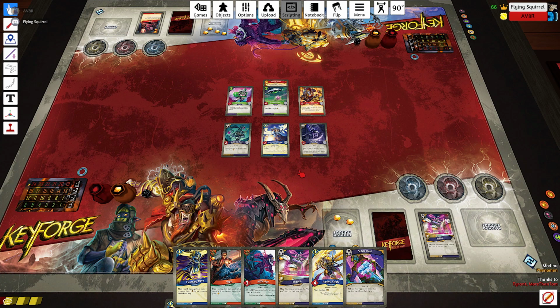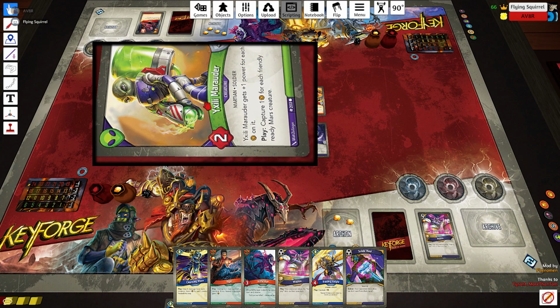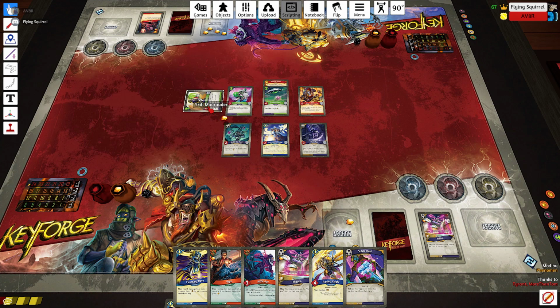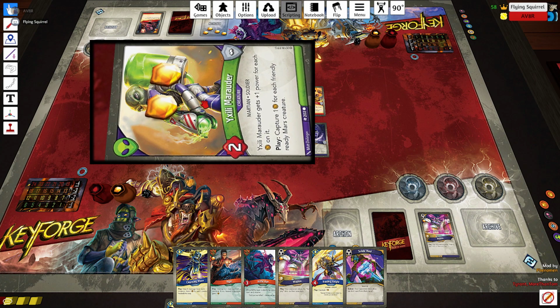The first thing I'm going to do is demonstrate a mechanic that we haven't seen so far, and that's capture. So I have this card, Exili Marauder, which is a 2-power creature. And when you play it, you capture 1 for each friendly ready Mars creature. I have 2 friendly ready Mars creatures here. Definitely situational, but it came together pretty well for this one.